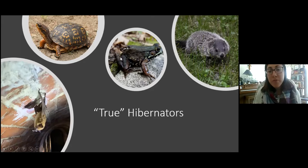So something like a green frog is under the water in a pond. And even though that water may freeze, that kind of insulates them a little bit so they can sleep down there in the pond. Other ones like wood frogs and spring peepers actually overwinter in the leaf litter. So they turn into little frogsicles. As you can imagine, it's probably very cold in the leaf litter right now underneath all that snow. So the frogs actually can freeze and their heart stops beating.